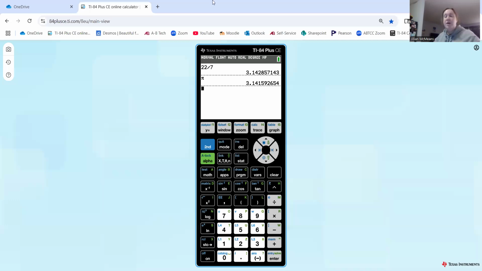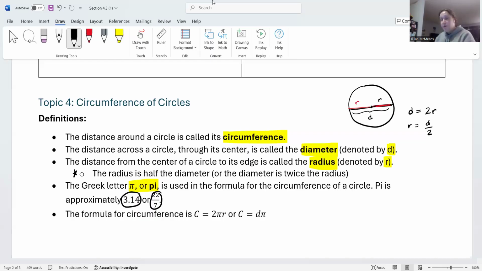Okay, so here's the formula for circumference. To find the circumference of a circle, we take 2 times pi times the radius. If you notice here, we have 2 times the radius, and I told you a minute ago, 2 times the radius is just the diameter. So instead of saying 2 times pi times the radius, we could do just the diameter times pi. They're the exact same formula, and you use one versus the other depending on what information you're given from your circle, okay? So let's look at a couple of examples.